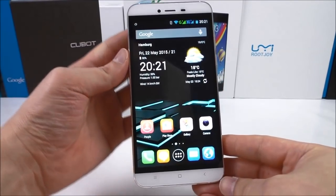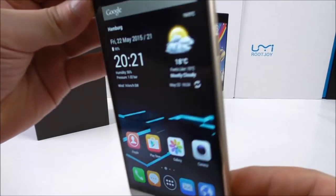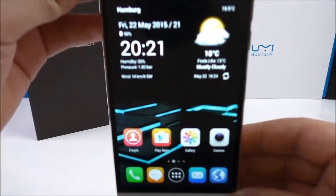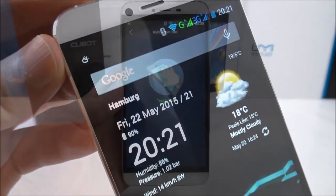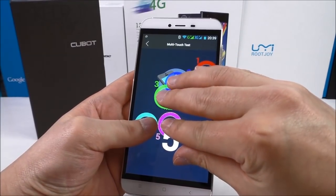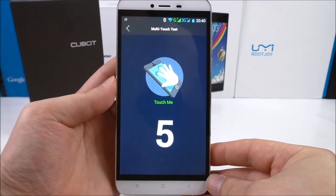And let's now have a look on the viewing angles. So what you can see here, pretty good viewing angles here from the sides and also from the top here. Let's try here. Yeah, and the colors are very vivid. The picture is actually pretty sharp for an HD screen. Let us also try here the multi-touch test. So we get here maximum 5-point touch, as you can see.